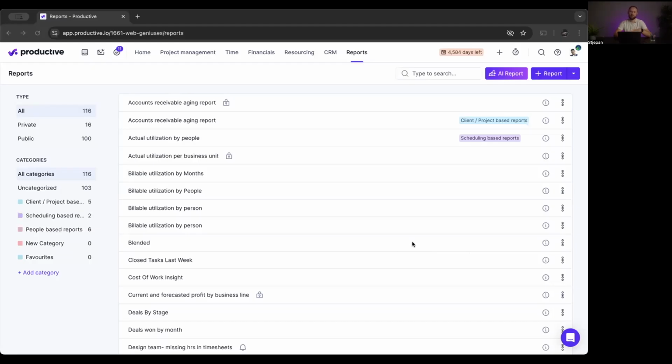And once a sales deal is moved to a different stage, then it should create a task, for example. Now, again, this is not available just yet, but it will be available in the future once the AI agent is done.